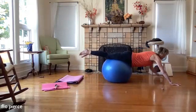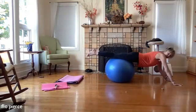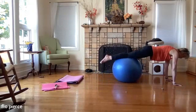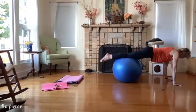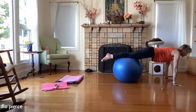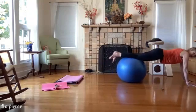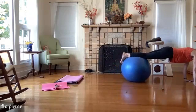More challenge, you walk those hands further, you drag that ball underneath your shin bones, you press away, you pull those abs in, shoulders are broad, head in line with your spine, and lastly, again, I'll probably go partially off screen, bring it underneath your ankles if you want. Big, strong move here.